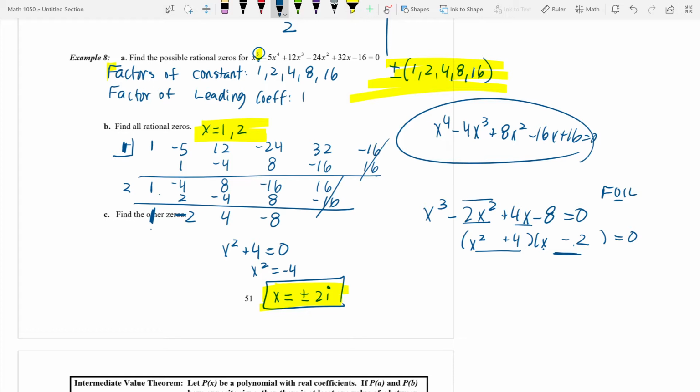Here's how you know you have 2 of them. This guy gives us 1 x minus 2 factor. This guy gives us another x minus 2 factor. So this 2 is a solution twice. So I'm going to say multiplicity 2. Do you really have to write that down? No. If I were graphing it, then when it hit the 2, would it cross through or would it bounce? It would bounce because it's a solution twice. Who says gotcha? Okay, good.